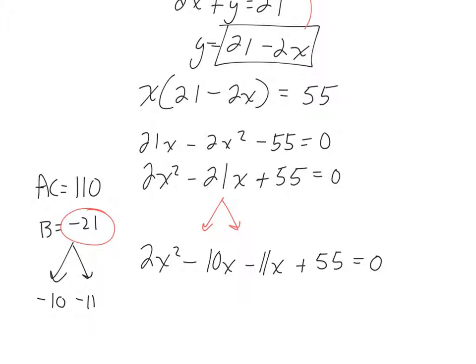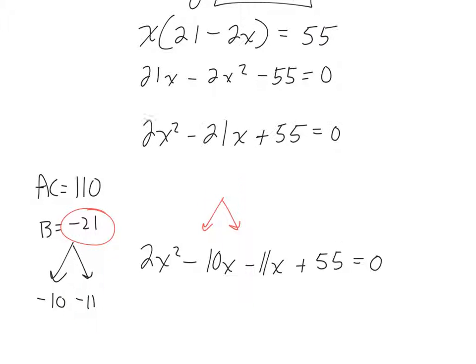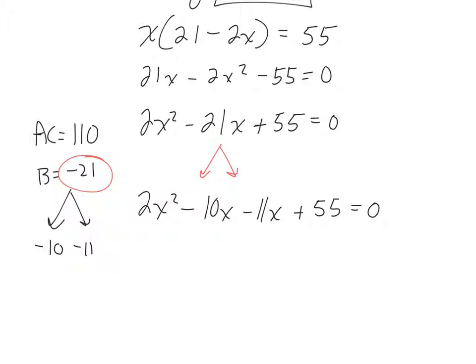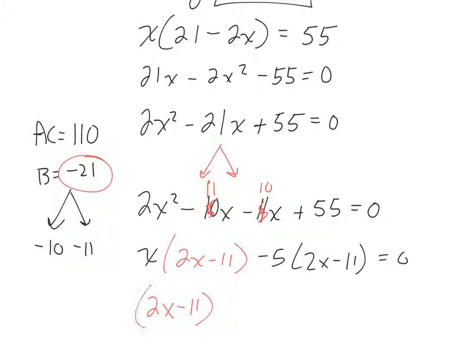Help me out with this one. We were working on this yesterday. What would I get when I factor this? You'll get x and then parentheses. I did it the opposite way, so I did negative 11x plus negative 10x. Okay, hold on one sec. That's fine. No, that's good, because we'll see that it's the same answer no matter what. So it's x and then in parentheses 2x minus 11. Good, and over here? Negative 5 and then in parentheses it's 2x minus 11. So then 2x minus 11 gets carried out to the front and then it's x minus 5.